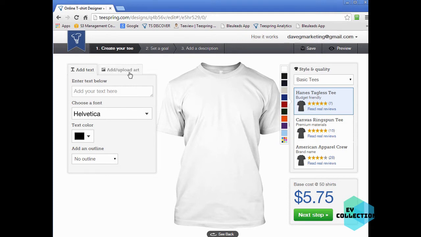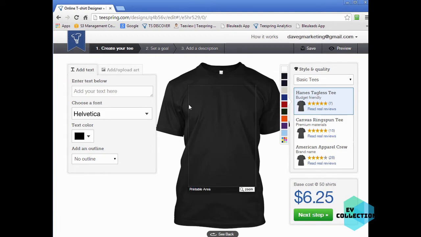So let's go ahead, and the shirt that we're going to create, I'm going to do it on black. Black has traditionally been the best-selling shirt from my experience and also from other Teespringers that I've talked to, and also the groups I'm part of. Everyone usually says that the dark shirts sell better. So I'd recommend trying the black shirt, or the navy blue is usually a good one. I've tried a lot. So I'm just going to go with the black one. And I'm going to click on Upload Art here.